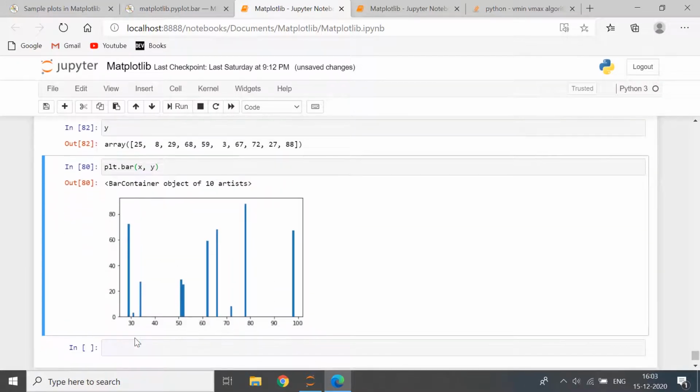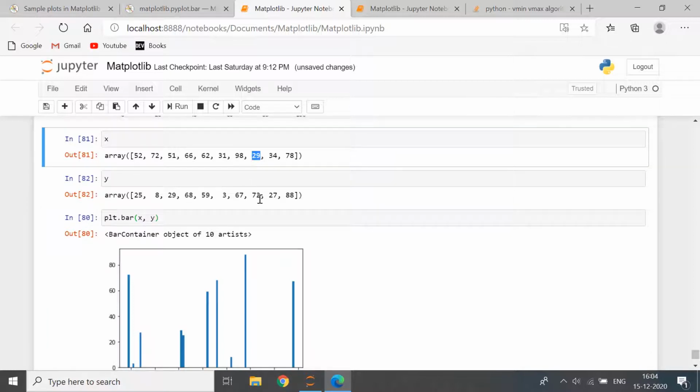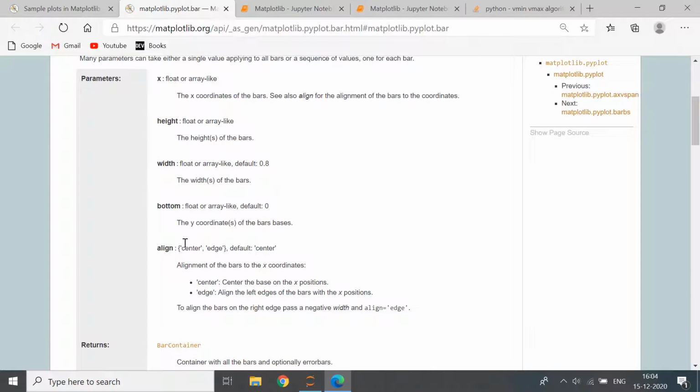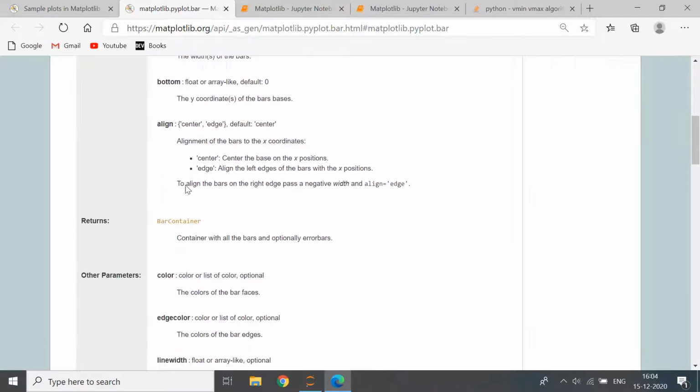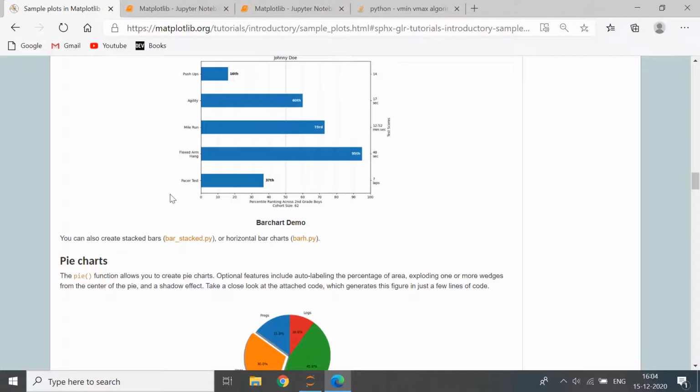So first of all, this value seems a bit less than 30. So a bit less than 30, this is 29, and correspondingly the height we said was 72. So you can see it is somewhere around 72, between 60 and 80 we have 70, and a bit higher we have 72. So you get the idea how it's plotting. Then again it has all of these things, the align, the bottom, the width, and you can tinker around with all of these and read more about them.